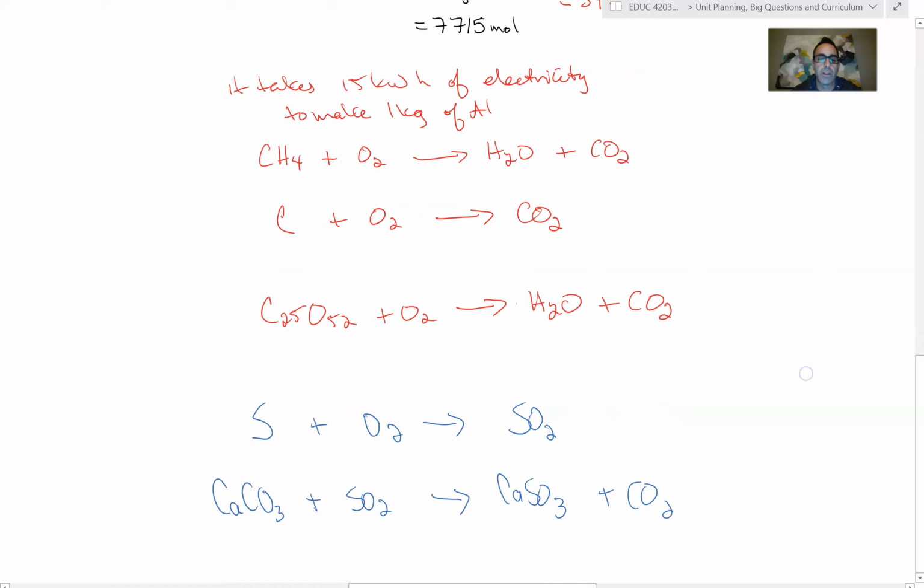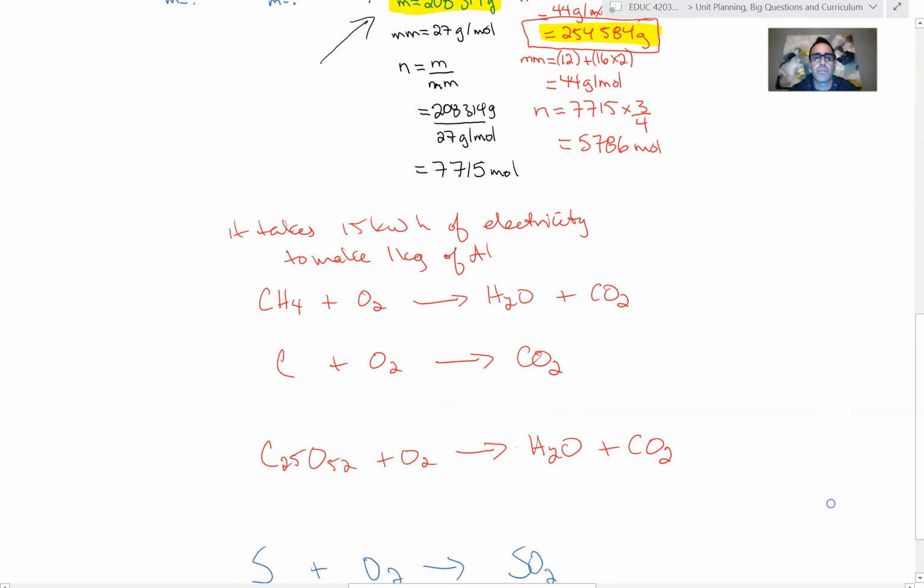And along the way, all these fuels have a little bit of sulfur, so we need to determine how much sulfur is in the fuels. And we can't have sulfur mixing with oxygen, forming sulfur dioxide, and that going into the atmosphere, because that leads to acid rain. So we'd have to look at some more chemical reactions and determine, if we scrub this SO2 with calcium carbonate, which is CaCO3, how much more carbon dioxide would we produce?